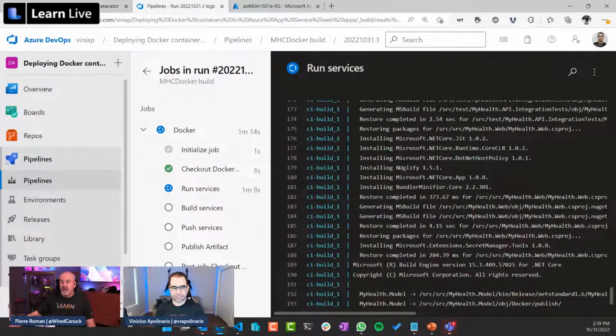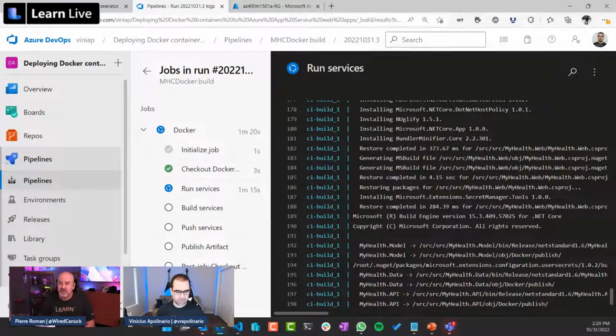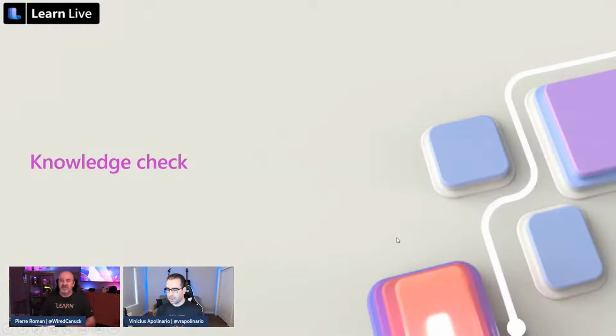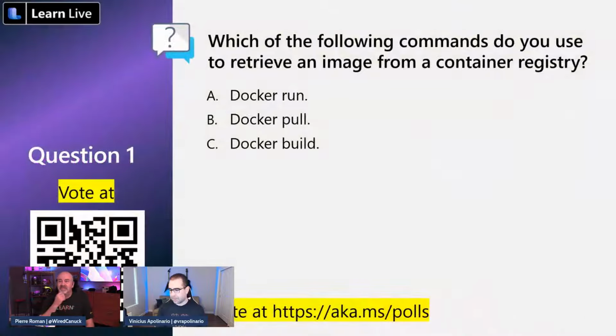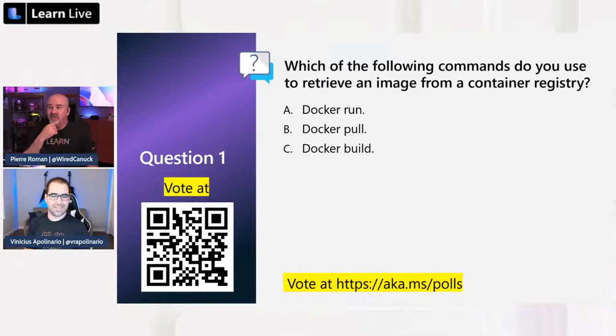So while this is running, do you want to jump into the knowledge check? Yes, that's a good idea. So let me move on to the PowerPoint deck again. We talked about the scenario. So, okay, knowledge check. Which of the following commands do you use to retrieve an image from a registry?